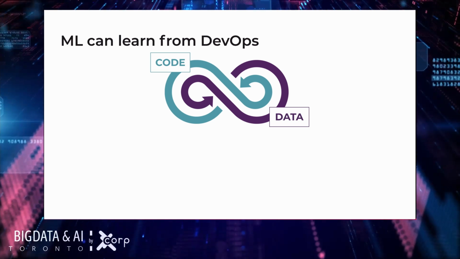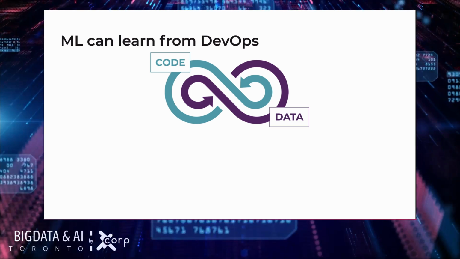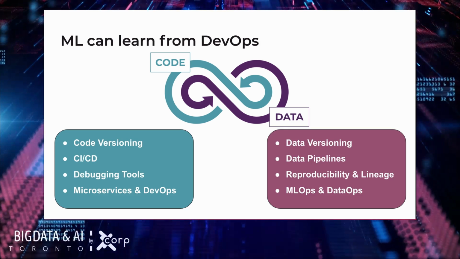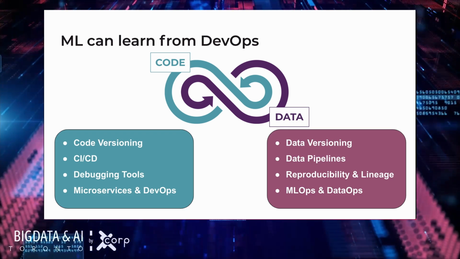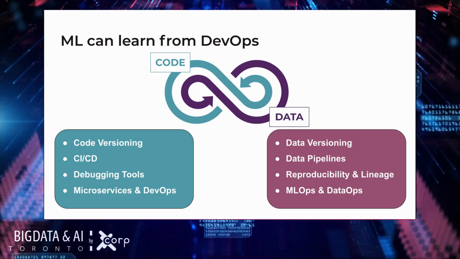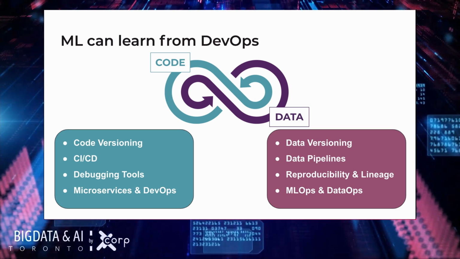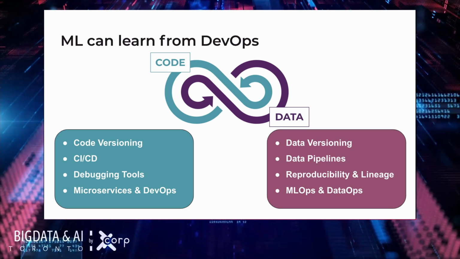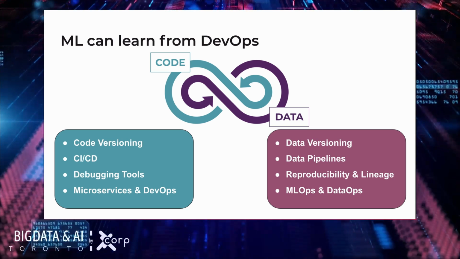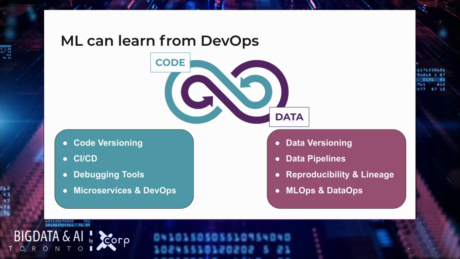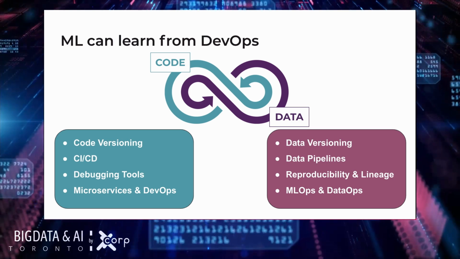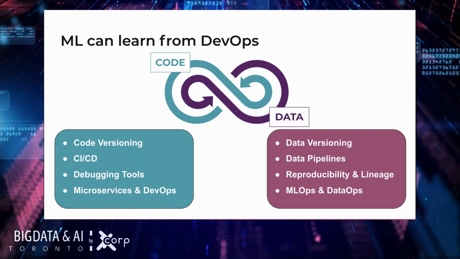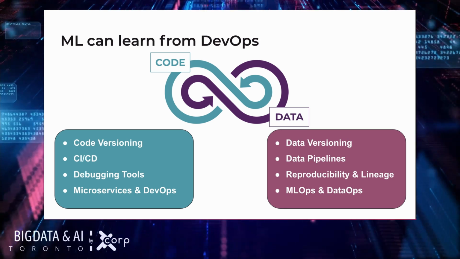Code and data aren't totally interdependent, but they're intertwined loops that get developed together. On the code side, for the last 2 decades, software teams have figured out all sorts of great tools that let us manage that stuff. And we haven't really seen that on the data side. So it's bringing DevOps over to machine learning. Just like on your code side, you need version control systems, keeping track of what versions of your code are being deployed. You need the same thing on the data side to track your versions and understand all your changes. And just like your CI systems automate all those code releases, we need data pipelines to automate and scale our processes on the data side.